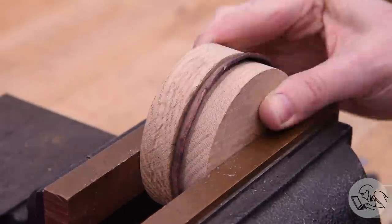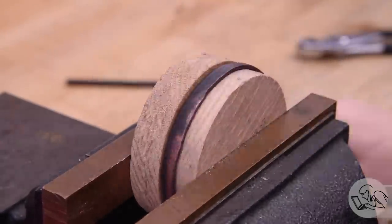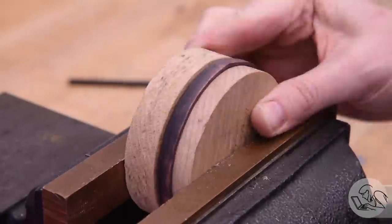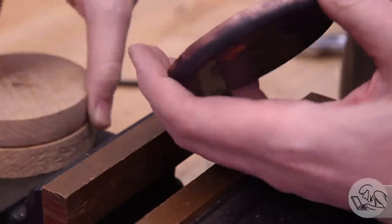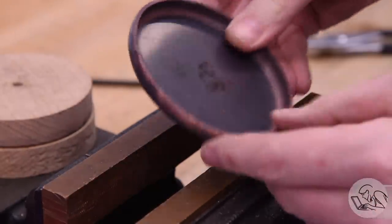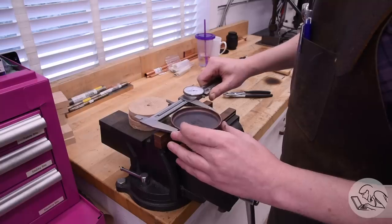This process is actually really satisfying and really quite easy as long as you have a really good anneal on there. It's all about the annealing. Once the copper is tight against the former all the way around, I pull it off and that's looking really good. I'll take some measurements here to make sure I'm kind of in the ballpark.